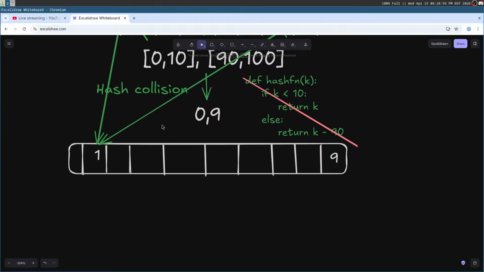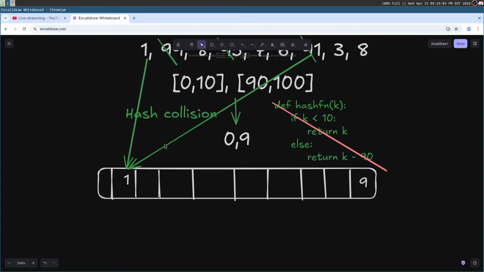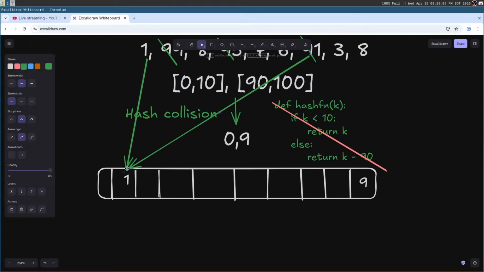It is something we want to avoid because it slows down the program. We have two ways to fix this. Number one, we can do what's called linear probing, where we see, okay, one's already occupied, so I'll go up to the next spot and say, this is my spot now.